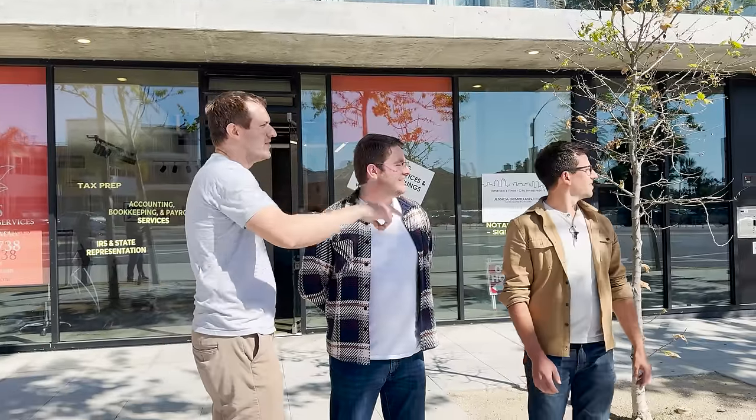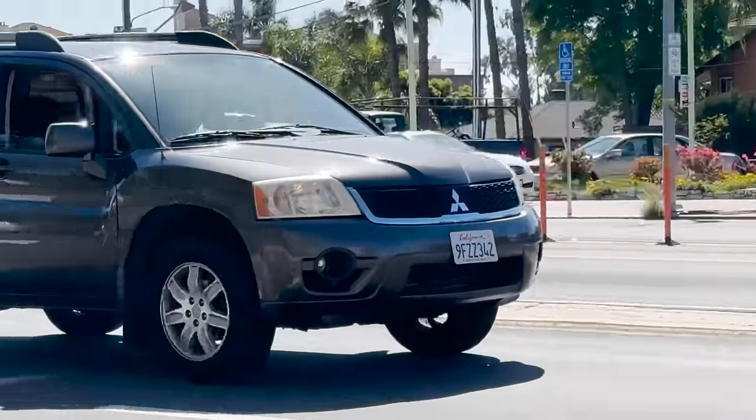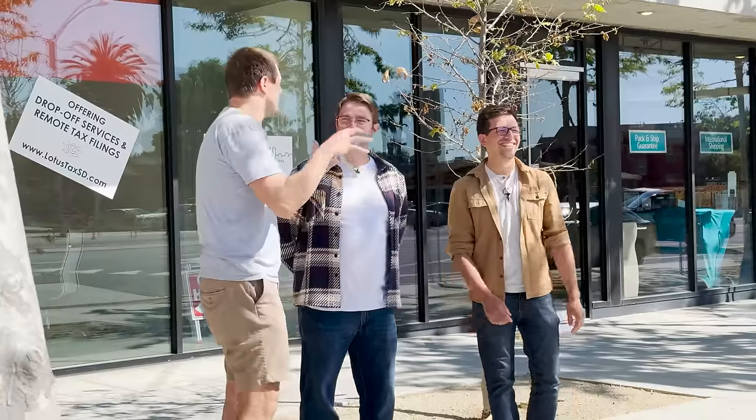The second one — oh man, there's no chance. Is it an Element? Mitsubishi Outlander? You're closer than I would have thought. That's the smaller one — this is the bigger one. It's called the Endeavor. Honestly, I'm shocked you got to Outlander. That's the only Mitsubishi he knows — a friend had one and it was blue and they called it 'the blue car.' His knowledge of regular cars is just personal connections.